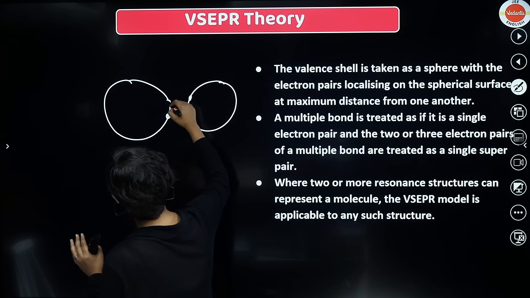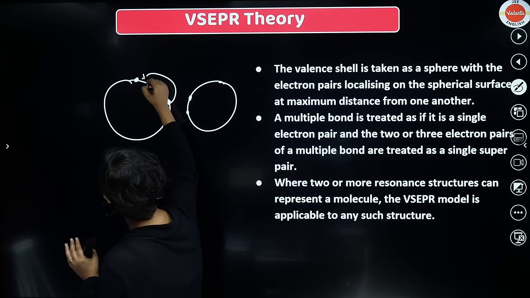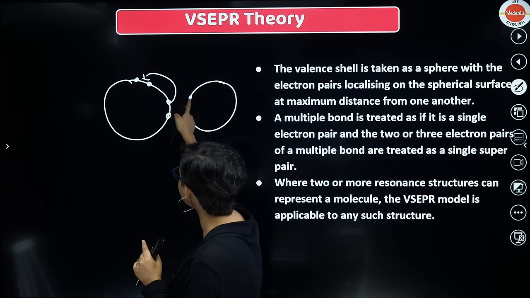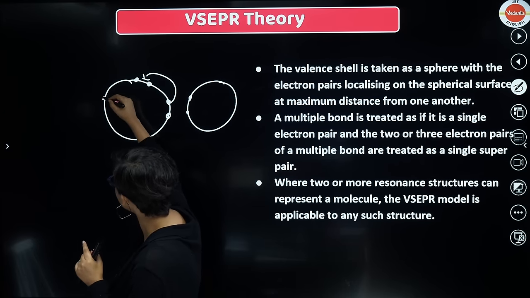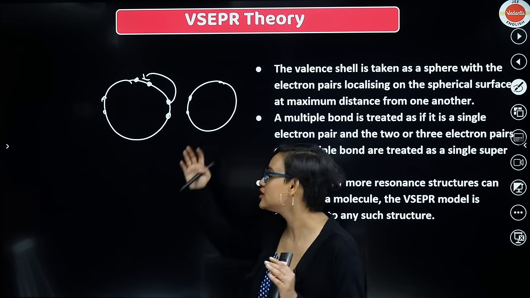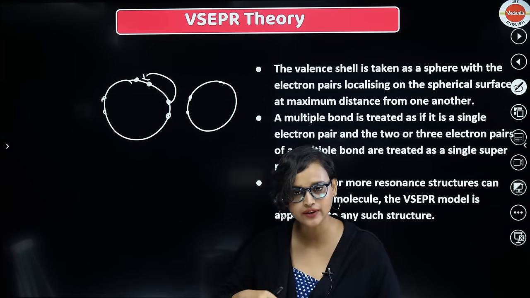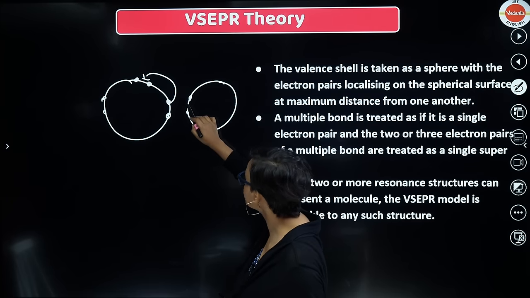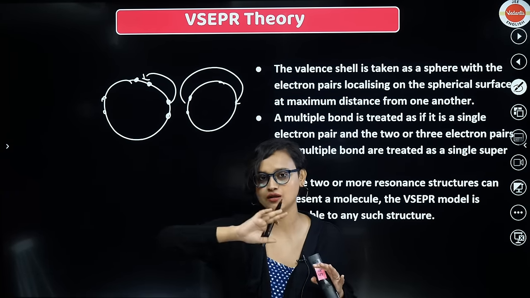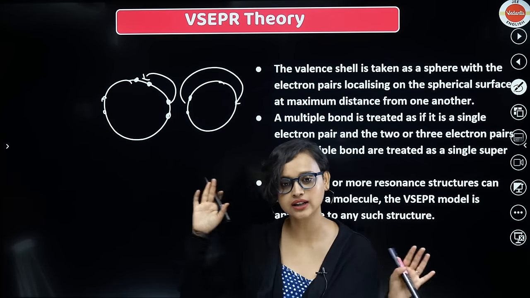So what will this do? This one will delocalize and go here. This one will move from here to here, to make maximum distance, it will actually go here. Maximum distance it wants, right? So it will delocalize. It will move away from that electron, okay? Both of them will do what? Now this one also won't stay here. This will also delocalize and come here. They will say, Baba, maximum distance, no worries. I don't want to fight with you. At maximum distance from one another, they will survive.